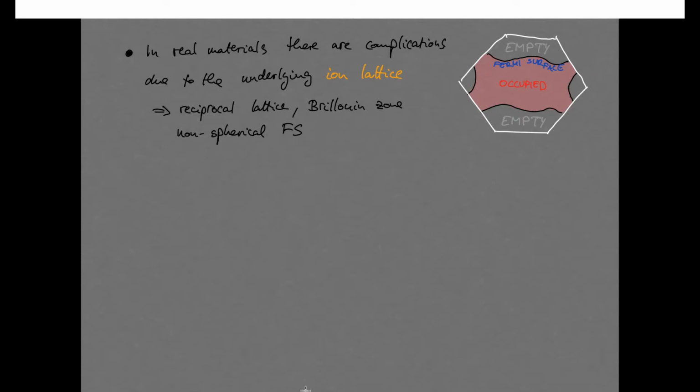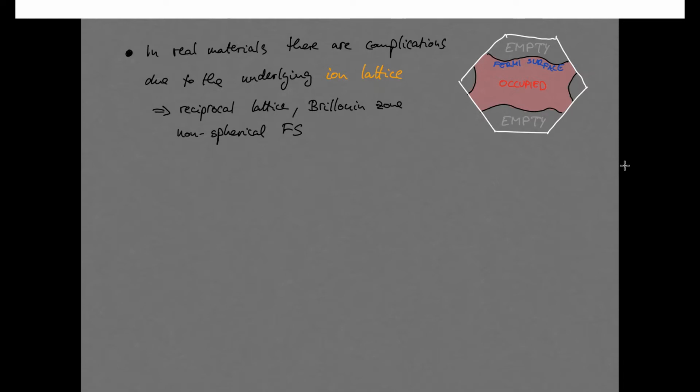Okay, so the primitive cell of the reciprocal lattice is called the Brillouin zone. It can come in many shapes and forms, and I drew here a two-dimensional example where it has this hexagonal shape. Inside it, you can see the Fermi surface, here, this black line, which is now not a circular object because the crystal lattice has broken the rotational symmetry in the system. Just like in this case, it doesn't even have to be simply connected. Okay, so these are very important complications in real materials, but we are not going to further discuss them in this lecture.